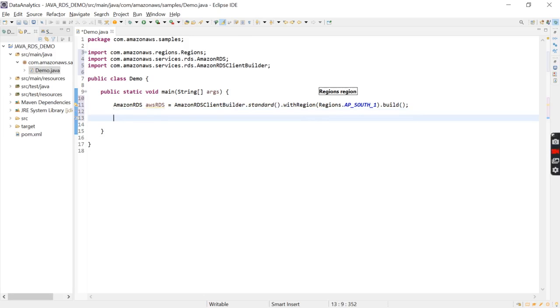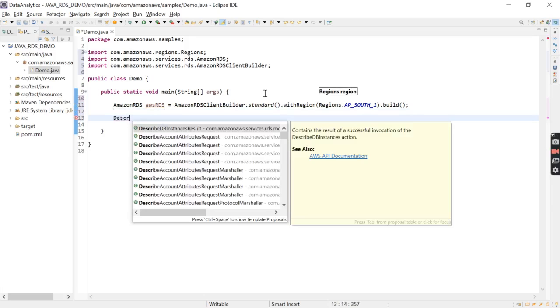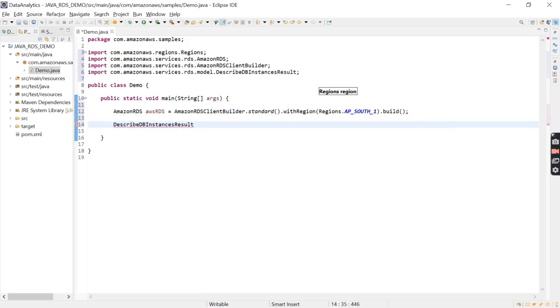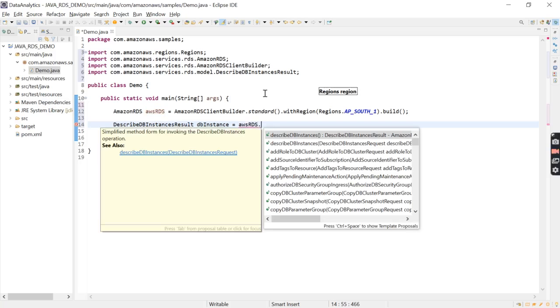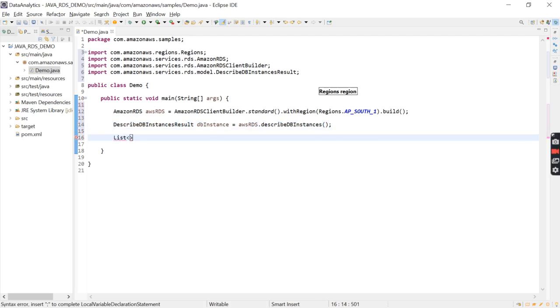So let's say describe db instance result, db instance is equal to AWS RDS dot describe db instances. Okay, and then say list of.